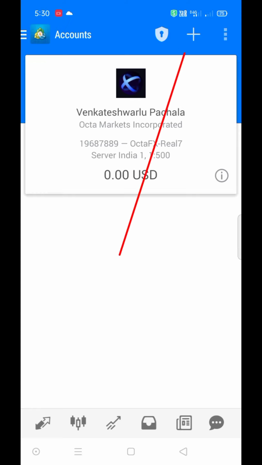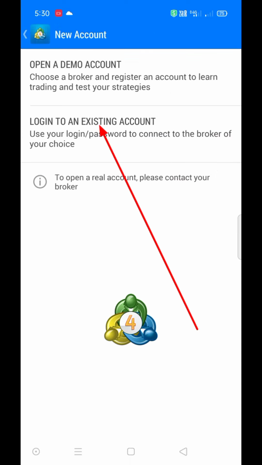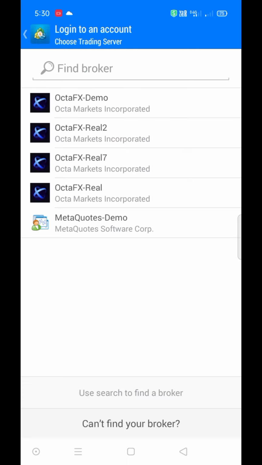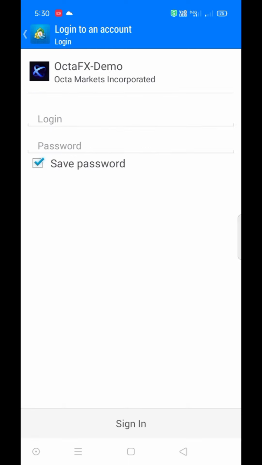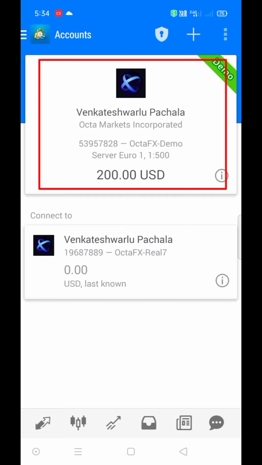Now to add a demo account, go to the plus symbol, go to existing account, select OctaFX demo, enter your login details and sign in. See here, your demo account was added.